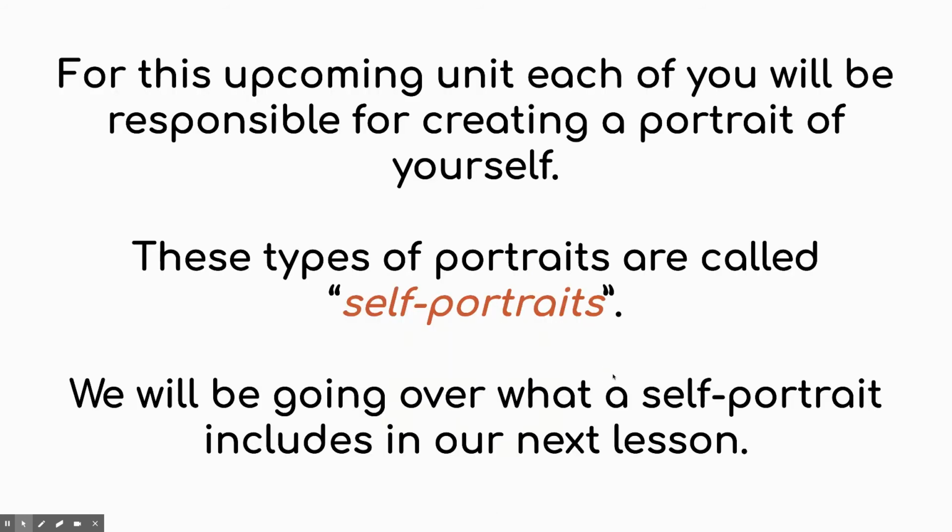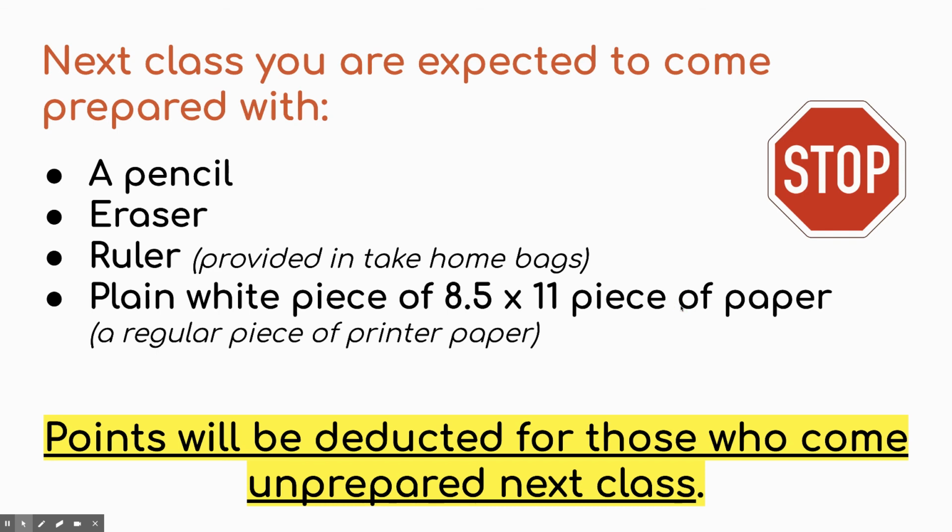For this upcoming unit, each of you will be responsible for creating a portrait of yourself. These types of portraits are called self-portraits. We will be going over what a self-portrait includes in our next lesson. Next class, you will be expected to come prepared with a pencil, an eraser, a ruler, which were provided in the take-home bags at the start of the year, and a plain white piece of 8.5 by 11 paper, or a regular piece of printer paper. That's just pretty much what an 8.5 by 11 size sheet of paper is.